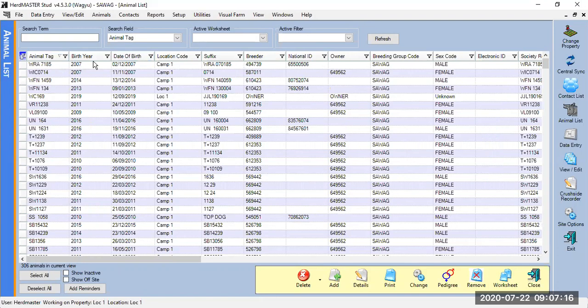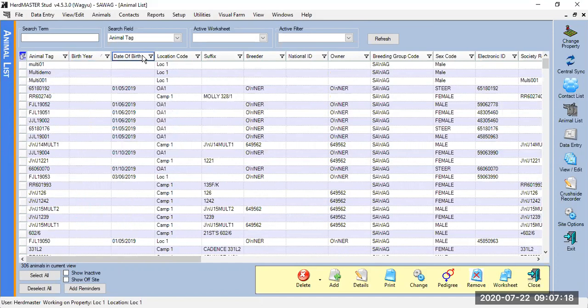So you could filter it on birth year or whatever the case may be. It's nice to be able to do this, especially if you want to make worksheets on birth year. You would filter them on year. You can also do it on the sex code. You can also create a filter to do that. It's just quicker this way. I will show you how to do a filter just now.